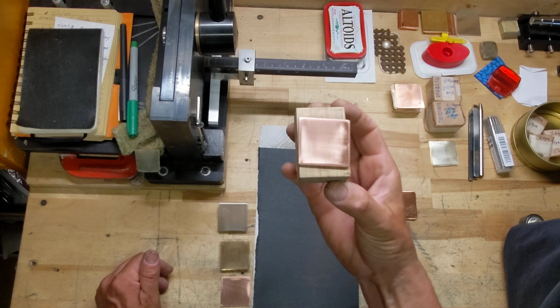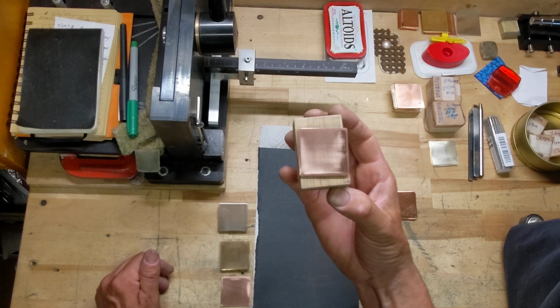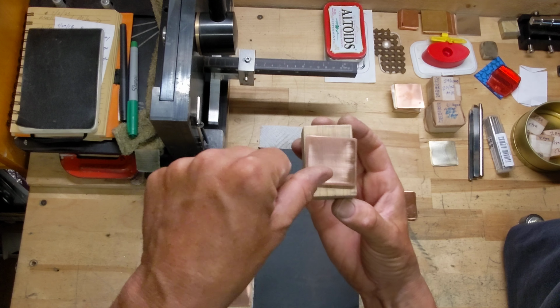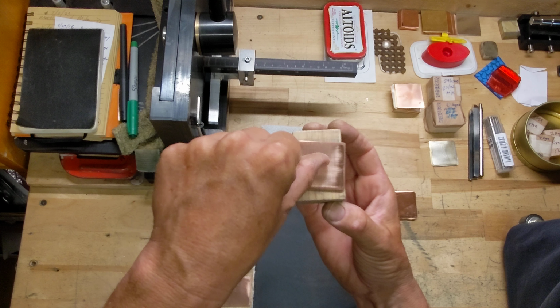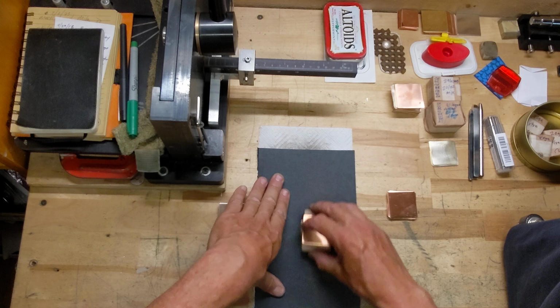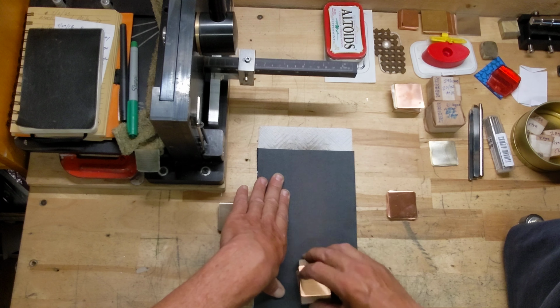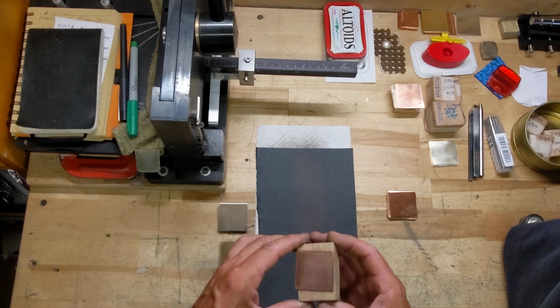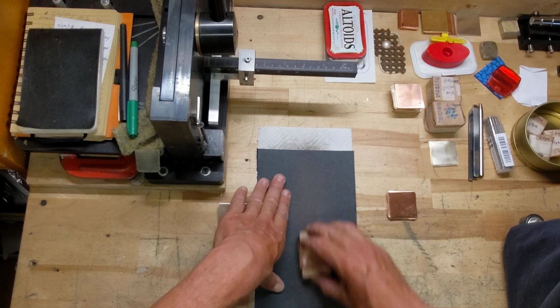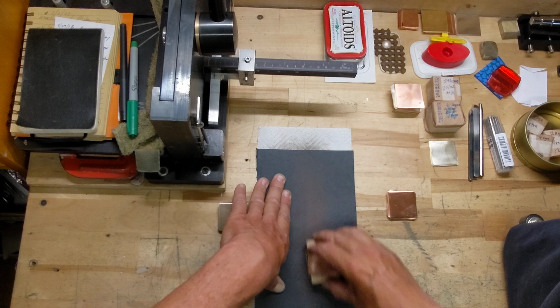I've already sanded a little bit on this one, but I'm just looking for a uniform look and nothing fighting against that. If I can run my fingernail and it catches something, then that tells me that's deep and I need to try and sand it out. So we don't want to spend a lot of time or actually remove or change the thickness of the metal. We'll do the other side. This is just about helping us see the surface.